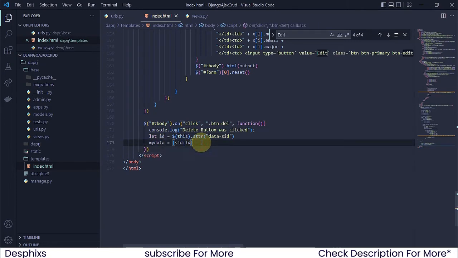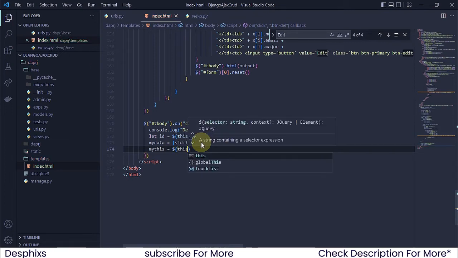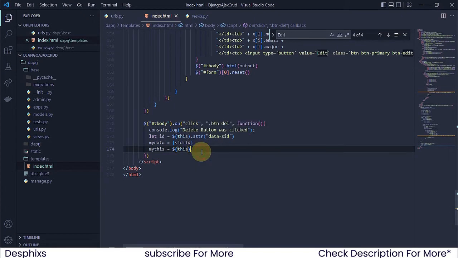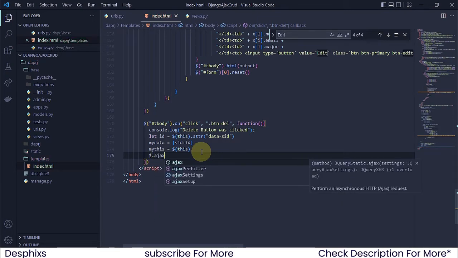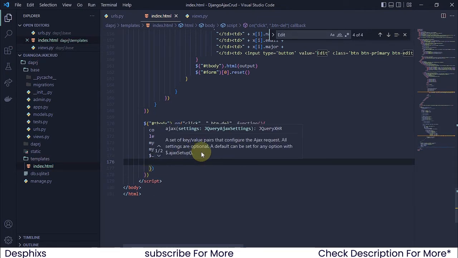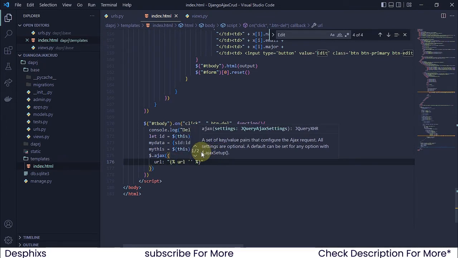Now the next thing that we need to do is go ahead and say, okay, I can also use my this, and my this should be equal to, let's say we still want to use this. Don't worry, I'm going to explain everything that's going on here so you'd understand. But after I've written down the code, now we're going to go ahead and start working with the Ajax. And working with the Ajax is pretty much the main deal over here, and this is what we're going to be doing. So firstly, we need the URL, and if you remember from a few seconds ago, we created a new view and we called it delete students.